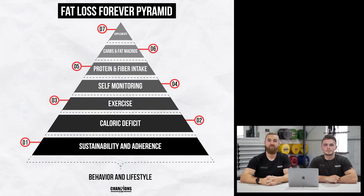What we wanted to talk to you guys about now is something called the fat loss pyramid, which you should be able to see on the screen now. This is basically just a really rough guide to what's most important when it comes to making our choices about our diet.